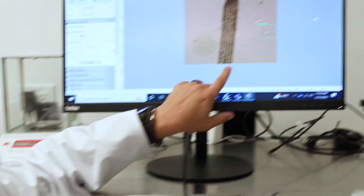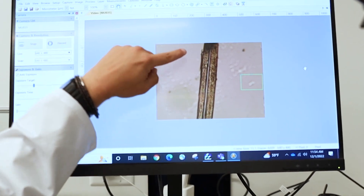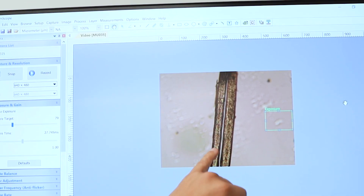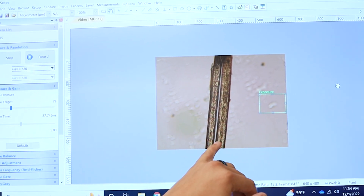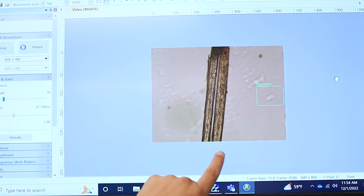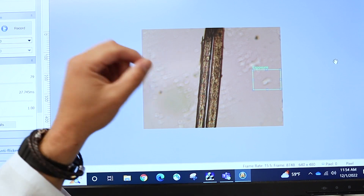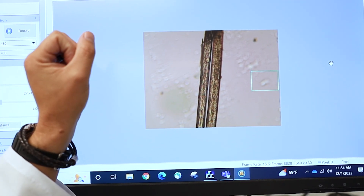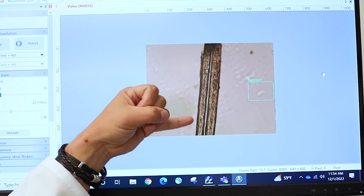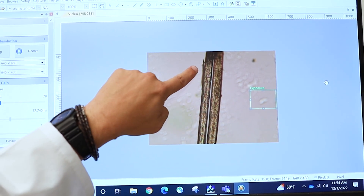What you can see here is that splitting has already happened, but the important piece is this big crack here and all of these spots. This piece of hair was obviously chemically damaged with a lot of thermal damage — you see waviness in the cuticle, a lot of spotting. On hair that doesn't have a thermal protectant, when you put a flat iron or blow dryer on it, you superheat the water within the hair and it actually explodes out.